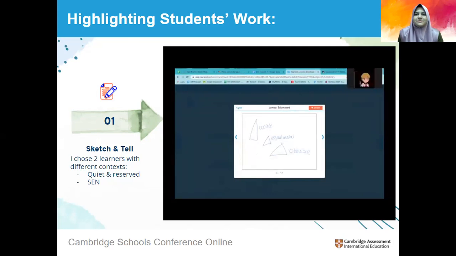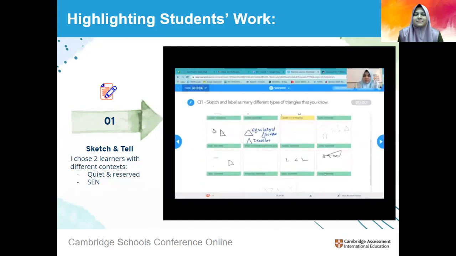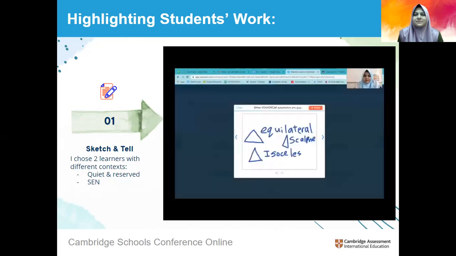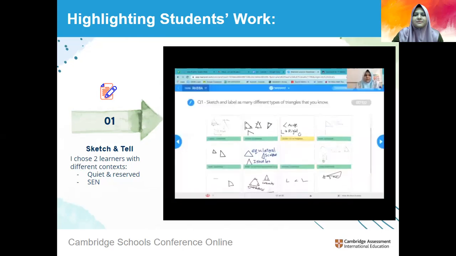Okay, that's one. Now let's see. Let's look at Ethan's. Equilateral, we've discussed that. Scalene, now this is interesting. Ethan, can you tell us a little bit about scalene triangle? What type of triangle is it? All sides are not the same. Okay. So to everyone who missed this type of triangle from your answer, you can now jot down one more. It's called scalene. In a scalene triangle, all side lengths are different. Okay, let me clear this.